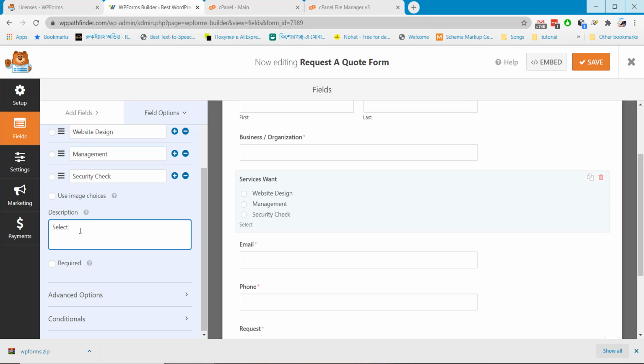You can add any custom message if you want. Also, you can make it required or optional.